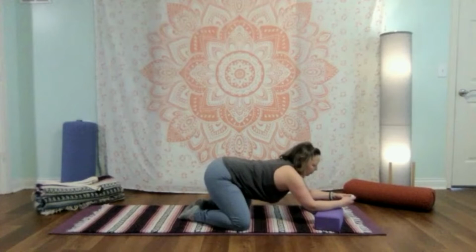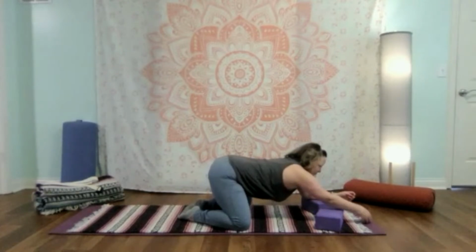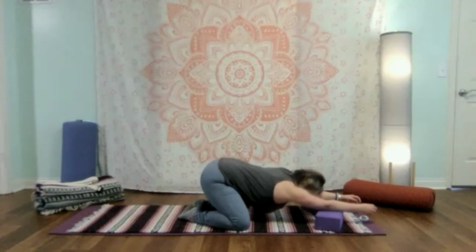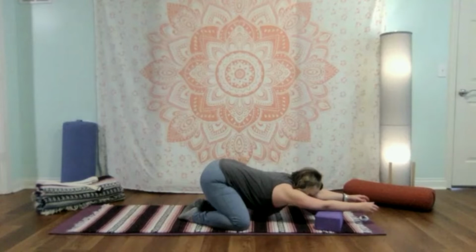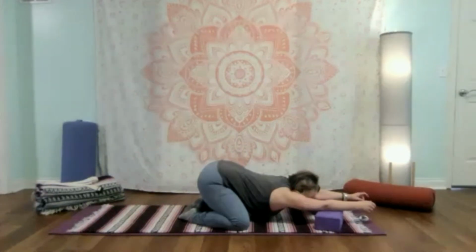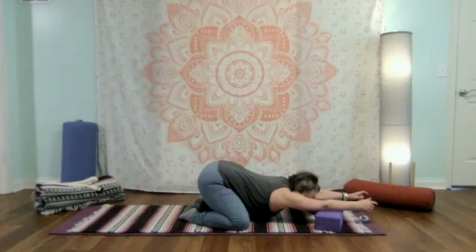Let me reset here. 2 minutes. And whenever you're ready, go ahead, find the child's pose that's appropriate for your body in this moment. Wherever you've chosen, remember, we're still active. So we're still breathing and expanding. We're still drawing up from pubic bone to behind the navel. And remember, I'm using blocks here, but that's an option and always an option, not a requirement. So if this isn't where you want to be or where you need to be, don't be here. Take it to the floor.